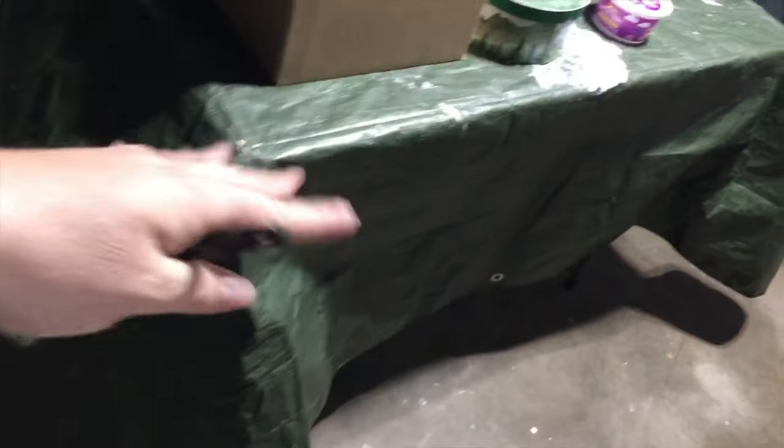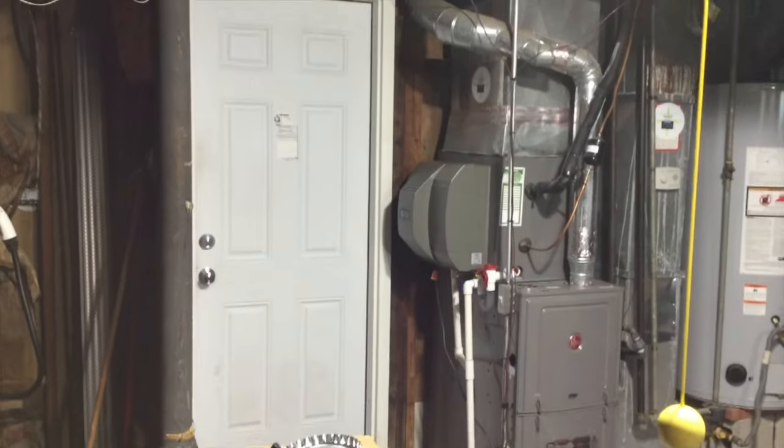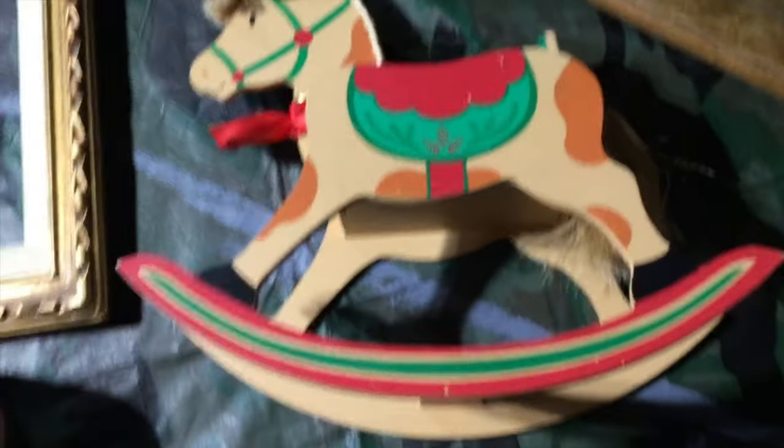So I set up this little station in my garage. It's not pretty, but it gets the job done. I just throw a tarp over a table and then I can paint in here, and Bella and Eco don't have to smell the fumes. All right, bear with me.